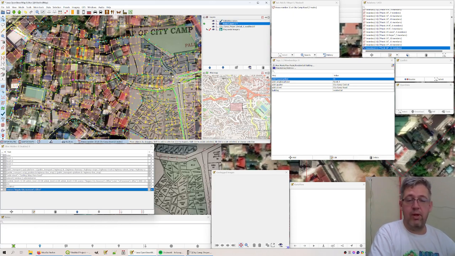Well, the thing is, this warning warns me that on the same road there's twice the same house number. That is because it's made by Europeans, and in Europe this does not happen. You'd never have two house numbers on the same road. In the Philippines it can happen because house numbering is done per purok or per barangay, and that's totally fine. This is just a warning. You can actually disable this warning. So there's nothing wrong with the warning.